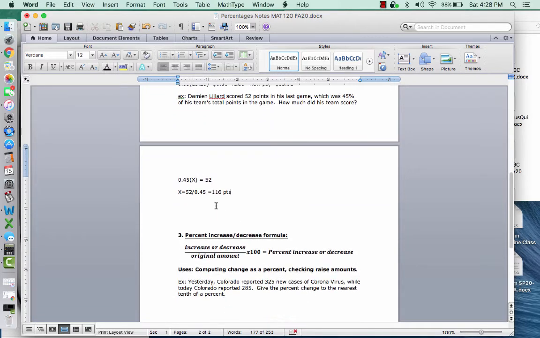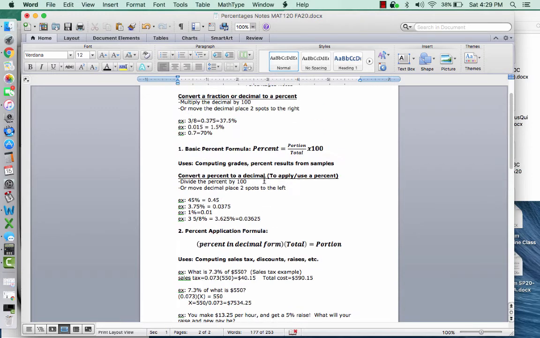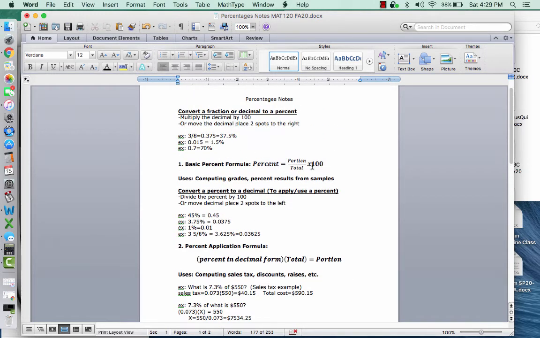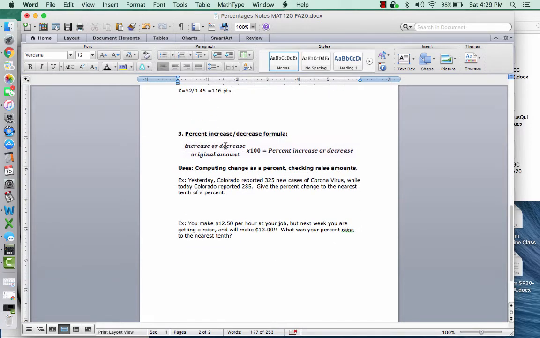The last part that we're going to cover is when we want to compute a percent increase or decrease. The increase or decrease in the formula is computed by just doing a quick subtraction to figure out how much something has changed. And then we divide that by the original, sometimes called the reference amount. Then we multiply by 100 to convert it to a percent. So we're using a very similar idea: a fraction times 100 to convert to a percent. But this time we have to understand where to put the correct numbers to get these answers.